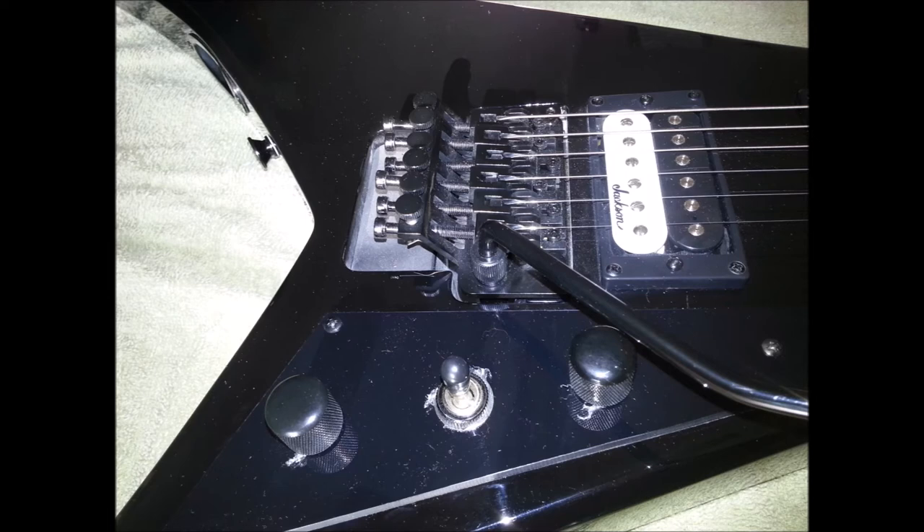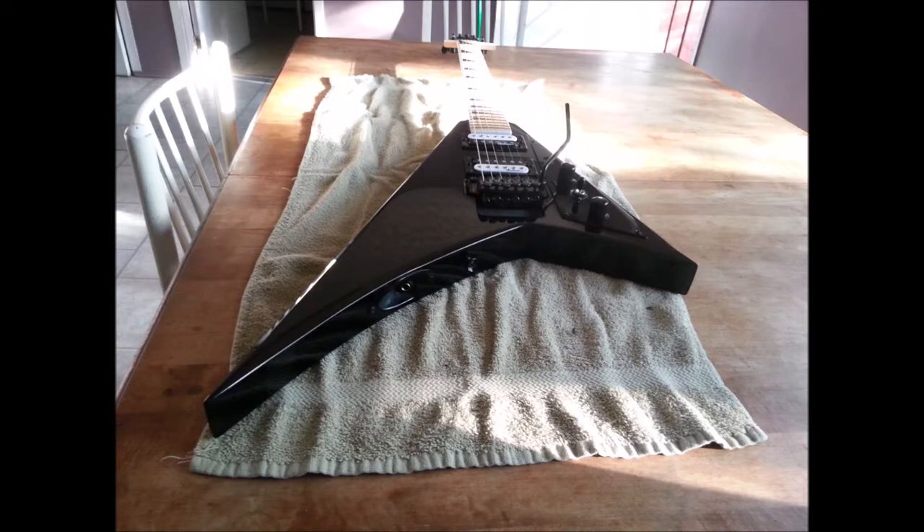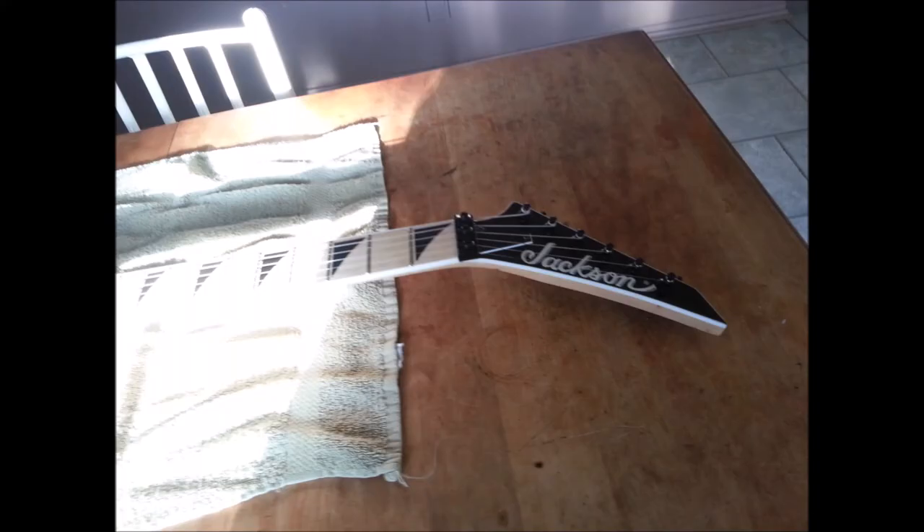With a mahogany guitar, you've already got a dark sounding guitar with a lot of sustain and bassiness. When you start cranking that up on stage, you can get a feedback loop from the monitors and the vibrations through the floor — the pickups start picking up everything. If you've ever been on stage and a drummer crashes a cymbal while you hold the guitar toward him without playing, you'll hear the cymbals coming through your amp. You won't truly know the character of your guitar until it's overdriven at high volume.